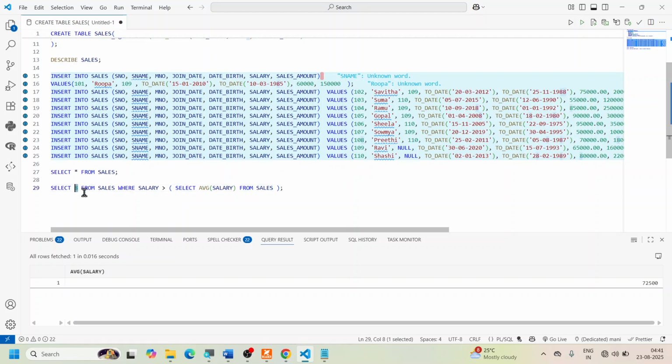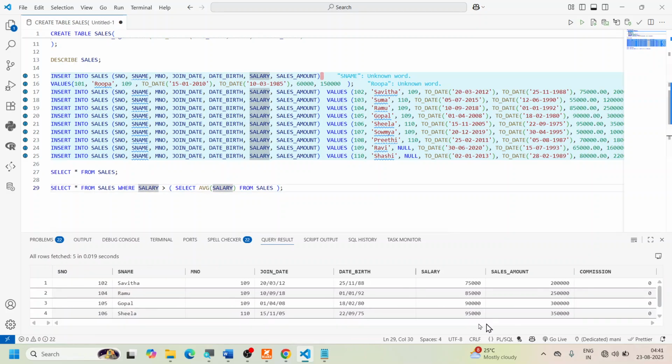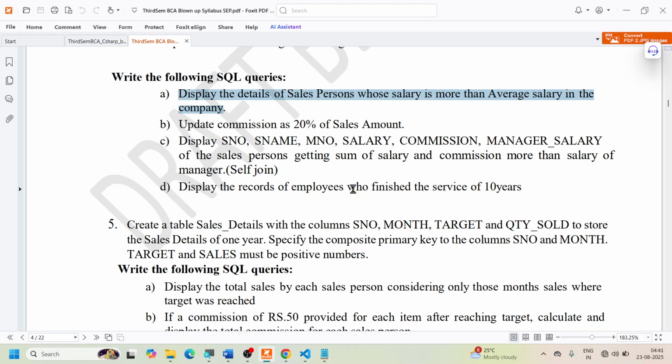So instead of star, it became avg here. It's done. Select it, control enter it, and you get all the people. You notice that all of them have their salary greater than 72,000. That's done. Let's go to the next part.